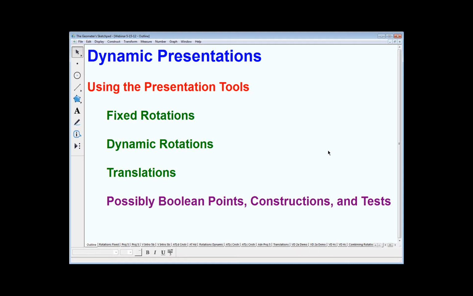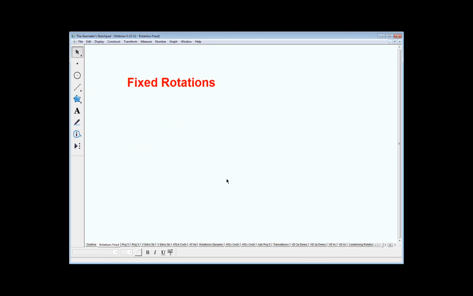We're going to start by looking at rotations, and rotations can be of fixed angle measures or of dynamic angle measures. Then we'll look at translations. Then we'll spend some time putting those together. And if we get a chance near the end of the hour, we'll look at Boolean Points, Boolean Constructions, and Tests. So let's get started.